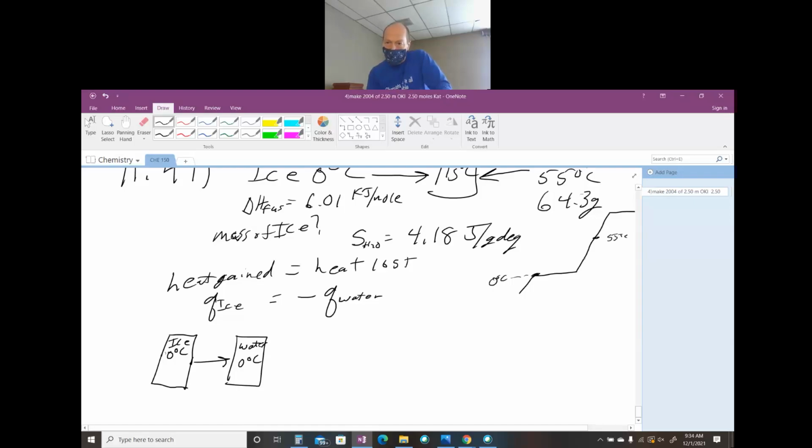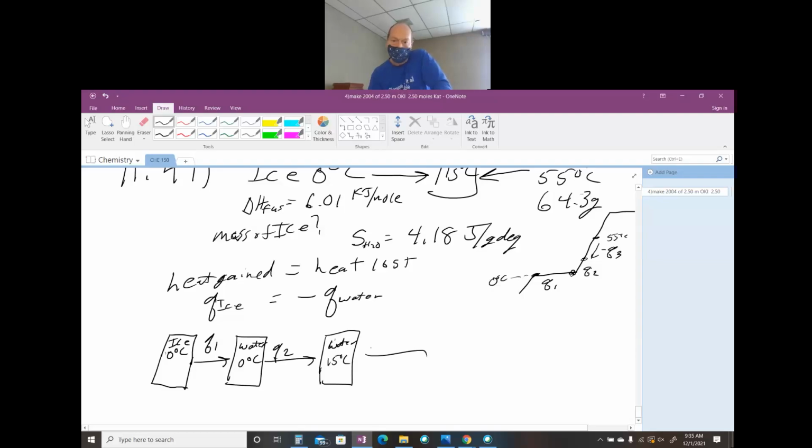And then we're going to end up being down here because this is going to cool off, and this is going to heat up. But before you can heat this up, you first have to melt it. So you have to go here first, which I'll call Q1, and here second, which I'll call Q2, and that has to equal negative Q3. Here is Q1. So I need to find the Q to melt the ice. Then I have to find another Q, Q2, to go to that is still going to be water, but now it's at 15 degrees Celsius.